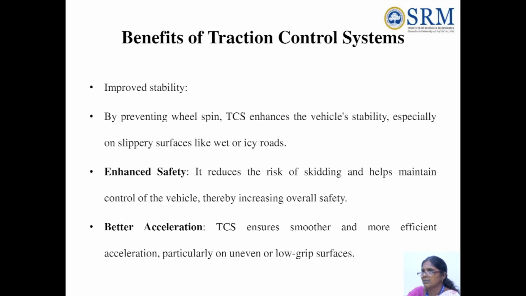Benefits of traction control systems: improved stability, enhanced safety, better acceleration. Improved stability means that by preventing wheel spin, TCS enhances the vehicle's stability, especially on slippery surfaces like wet or icy roads. Enhanced safety: it reduces the risk of skidding and helps maintain control of the vehicle, thereby increasing the overall safety. Better acceleration: TCS ensures smoother and more efficient acceleration, particularly on uneven or low-grip surfaces.